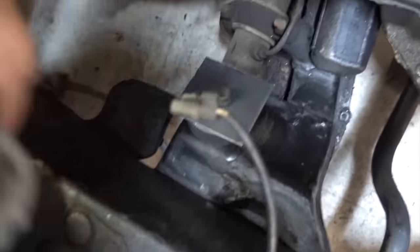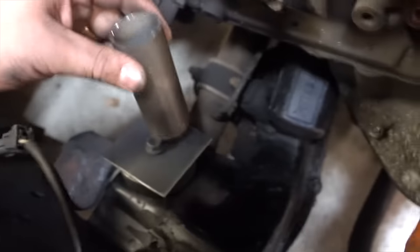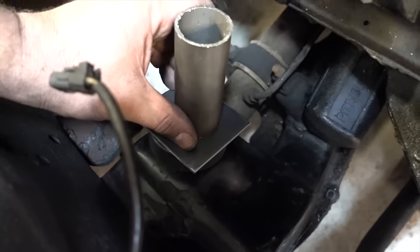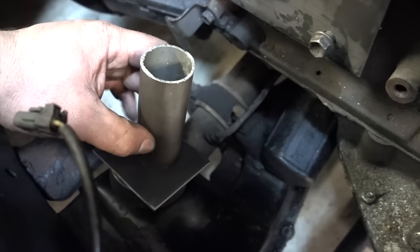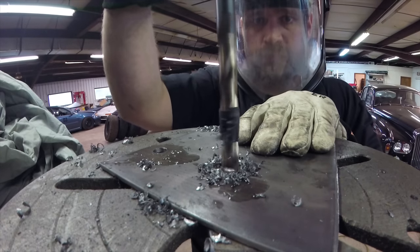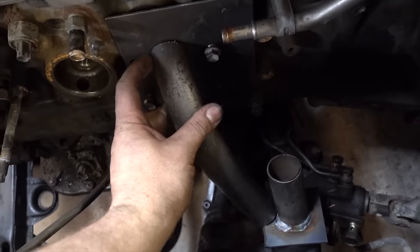The next step in our motor mount building process: we've got a little pipe and our lower plates with their hockey pucks. We're going to take this pipe and get it welded centered. We'll cut it at an angle — it gives us a plate for our pipe that we're going to mount and weld from here. Once we cut the angle right, it gives it something a little more robust to mount to. We'll have that angle cut so we can get to the nut on top. So we went raiding the scrap bin and found a pretty useful piece. We've got our little kickers built up and this piece — I'll shorten it so it'll center in between the bolts.